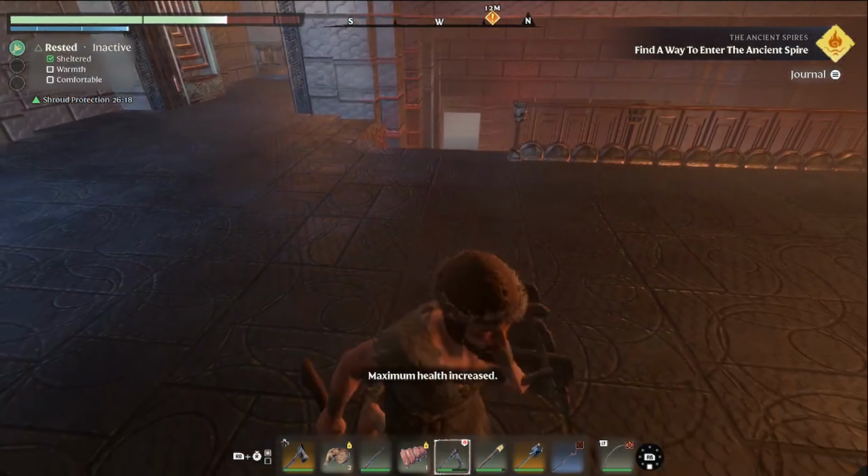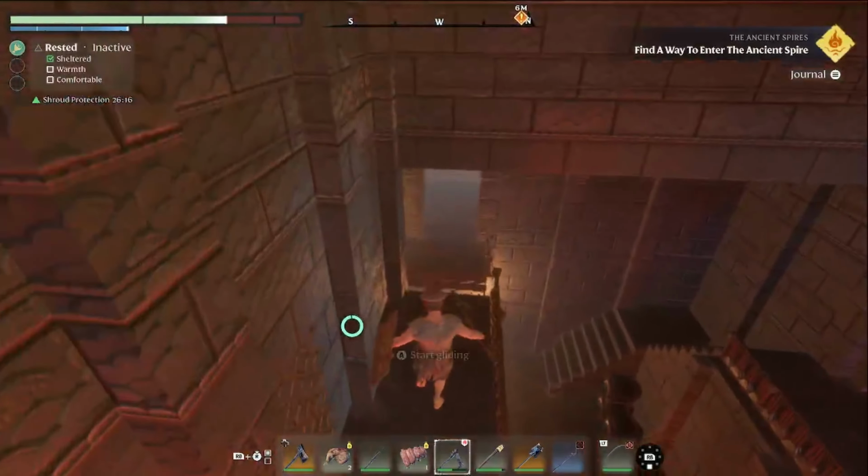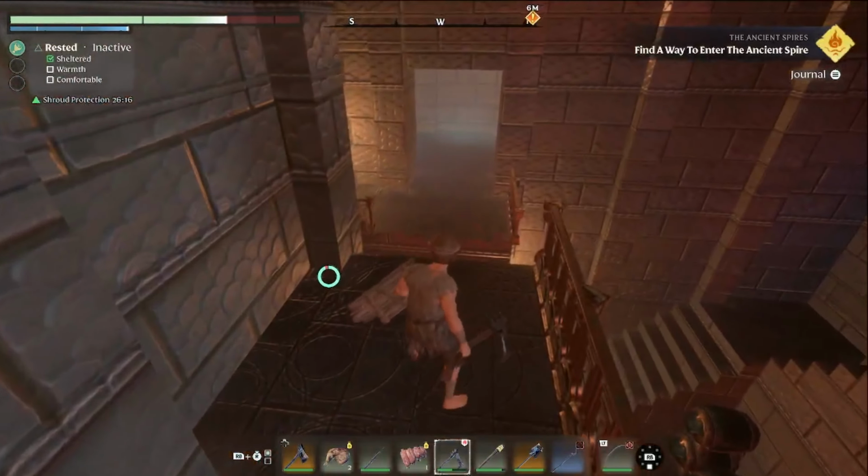Okay, right. Can I make that jump over there? Oh, come on. Yeah, yeah. There we go. Okay, so this takes us down. Here we go. Okay, here we go. This looks dangerous.